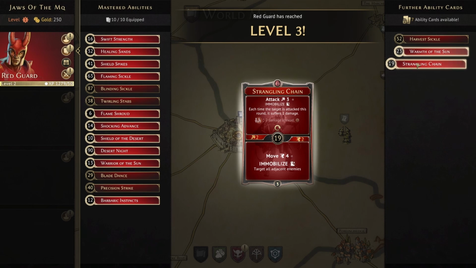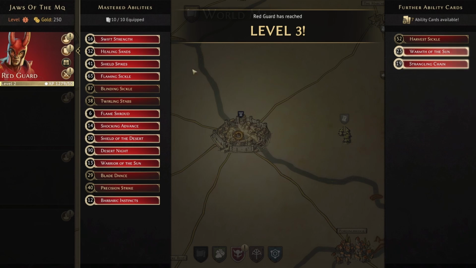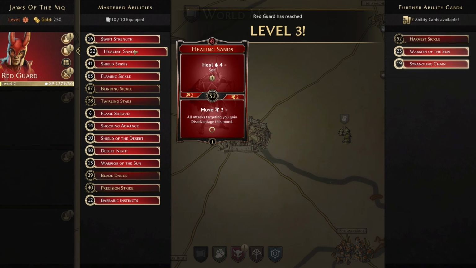Move 4 and then immobilize all adjacent enemies, targeting all adjacent enemies. So this is maybe not an upgrade, but a side grade, I guess, to Healing Sands here, right? Because Healing Sands has a move 3. All attacks targeting you gain disadvantage.